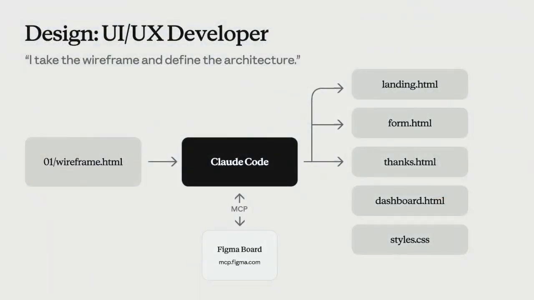Okay, so at this point, the PM creates prototypes and passes these prototypes to the UI UX developer. And at this point, it needs to implement a more solid interface in order to use it in production. So in this particular use case, what we want to create is at least 3 pages, from the landing to the thanking message page, and a dashboard that will allow me to show you in real time what can be the feedback that I will receive from the room.